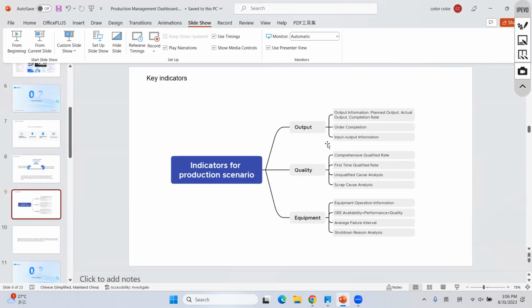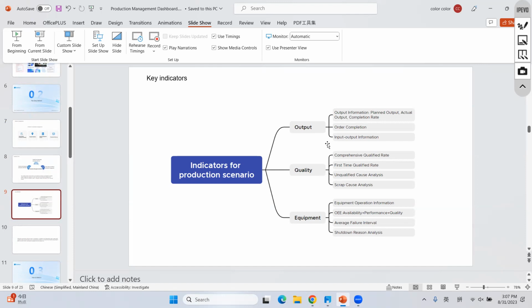So under the output category, there is output information, which is planned output, actual output, completion rate. And there is order completion, and there is input-output information. So these are the indicators we want to keep eyes on under the output category.